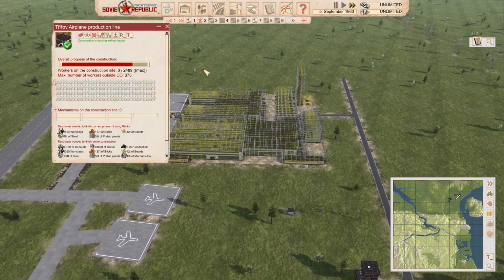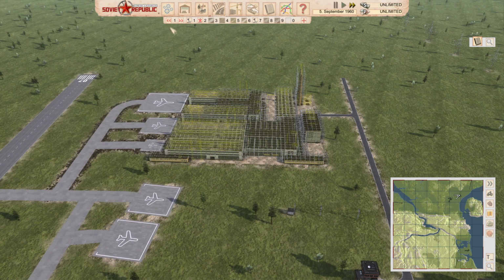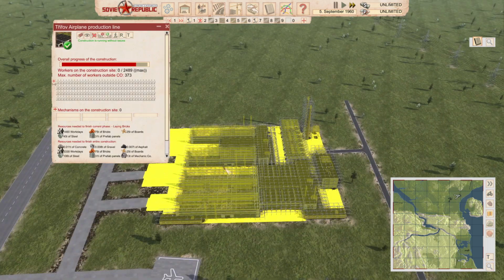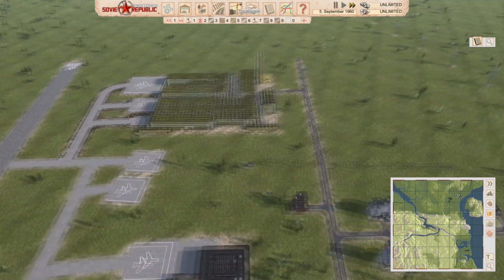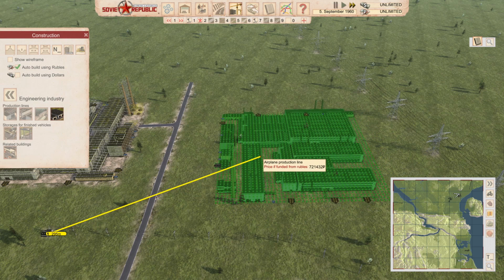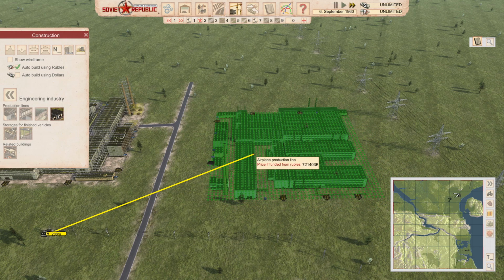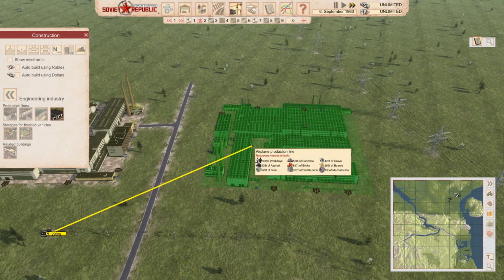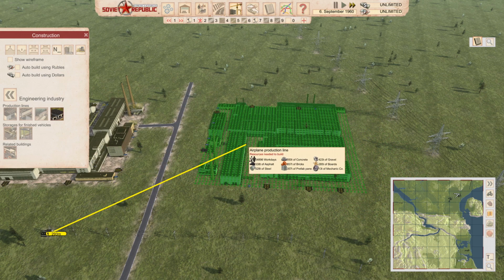You can see how long it takes this thing to build, which is one of the reasons why I'm messing around with the aircraft here. And I probably didn't show you the resources that you would need for this. If we come back here, and if I come over here, let's just turn off that. If you're going to build this manually, here's an idea of how much you're going to need in the way of resources. You can see here 550 tons of concrete, 857 tons of bricks. Is that 357 tons of prefabs?